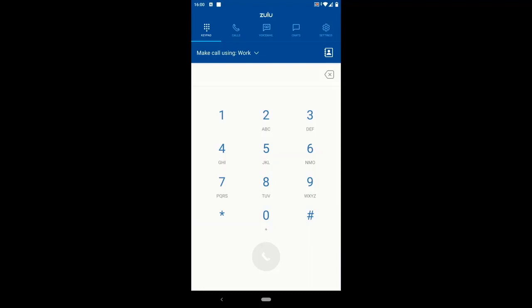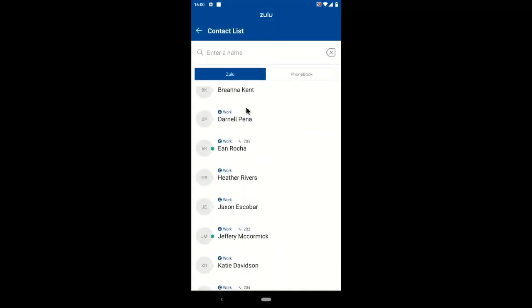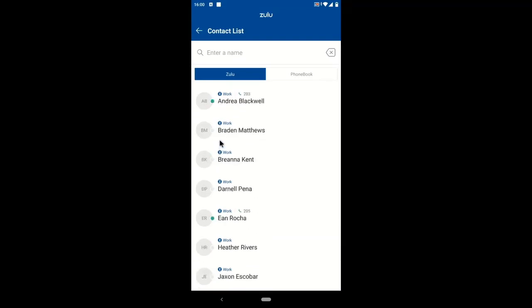Now we're going to give a quick overview of the features available within Zulu Mobile. The first screen you log in is the keypad. You have all your usual activity there and the panel above it where you can edit the number that you just dialed. Above that, you can see a contact phone book icon and you can access your Zulu contacts stored in the PBX, as well as their status. This user is online, as well as this other user, while the others are not, and the contacts from the local phone book of your mobile phone.